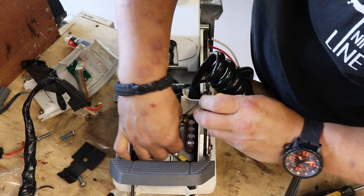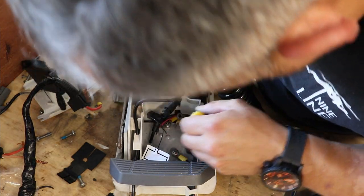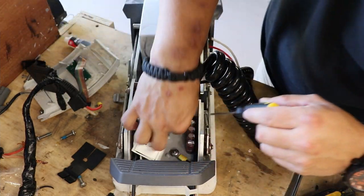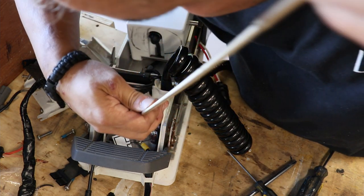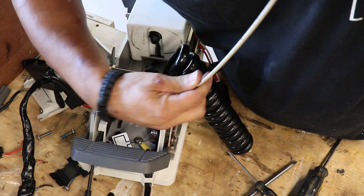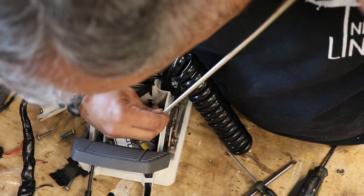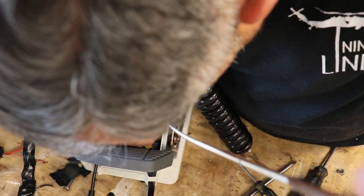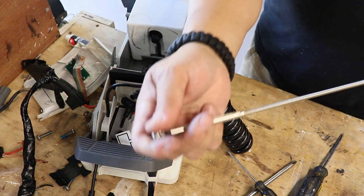Here's the screw. And I'm screwed. Where'd it go? Where'd you go? Well, that's what's supposed to happen. All right, so I dropped the screw down in there. He wants to play hardball with me. I'm gonna grab my little grabber thingamabobber. That's the technical name, the grabber thingamabobber. Oh, look at that. Got it.